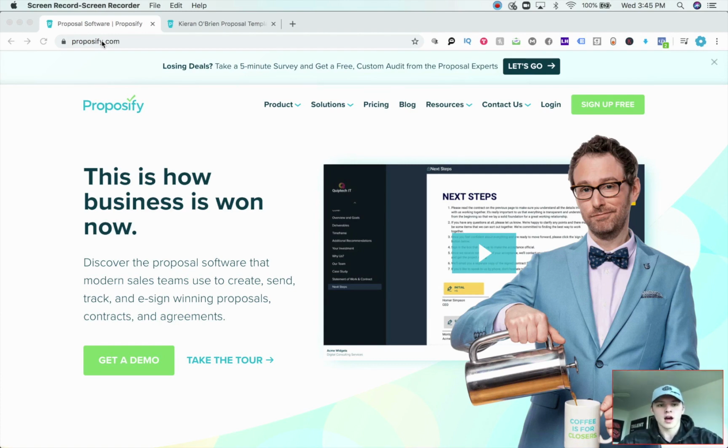Proposify is great because number one, your contracts are included in the proposal. They have a digital signature feature at the bottom where you can actually have your contract signed inside of the proposal. That eliminates the need for anything like DocuSign. And then also Proposify has some really cool tech built into it where you can tell when somebody opens the email, when they view the proposal, and how long they've viewed the proposal as well. So really cool stuff that they've got.